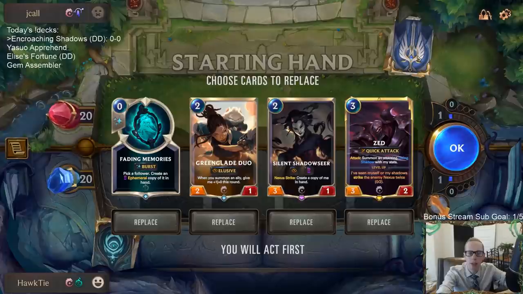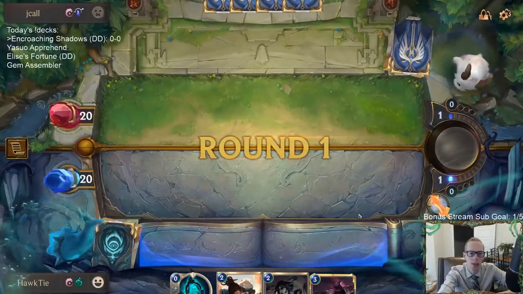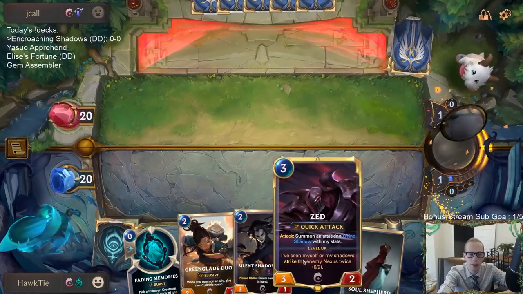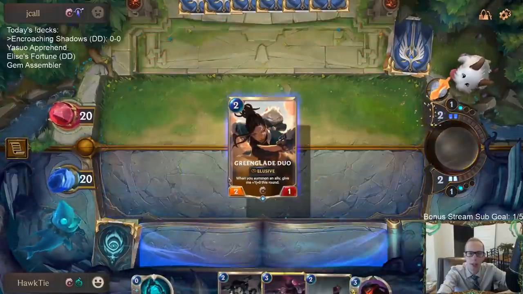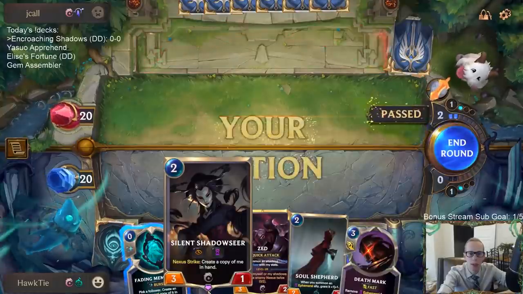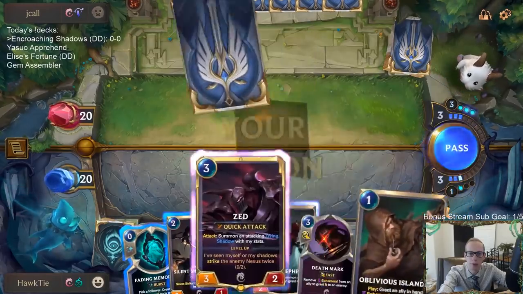So we have the attack token turn three. This looks pretty good as far as racing goes. I think we just keep this. Yeah, let's just keep this. We're going to play Greenglade Duo on turn two into Zed on turn three, and that'll turn the Greenglade Duo into a 4/1 elusive. And then my plan after that, turn four, we could have Shadows here, but I guess we'll have Soul Shepherd on turn four. I guess we're not attacking on turn four.